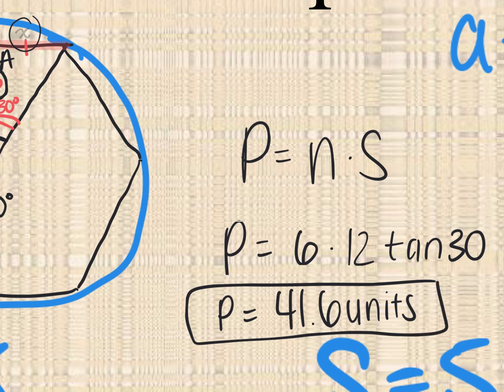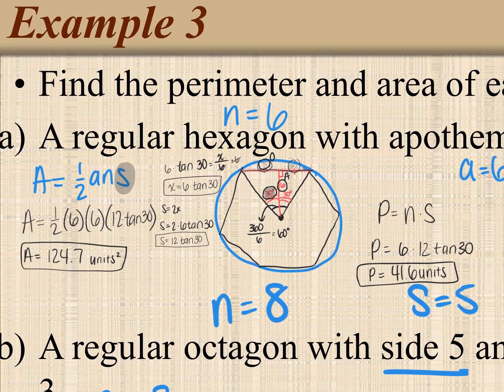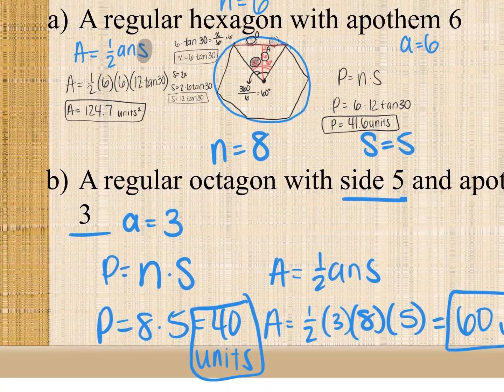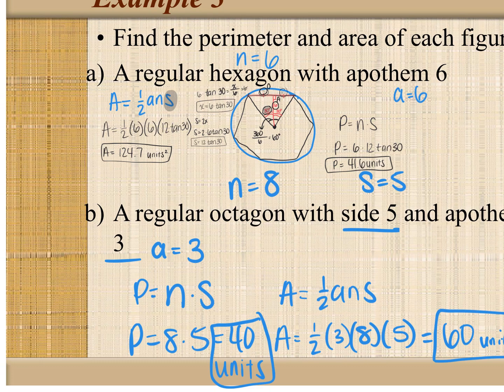Daniel. Did we do the perimeter for the bottom for the number? We did. Perimeter for the bottom was 40 units, okay? We just did n times s. In that case, it was 8 times 5. What questions do we have?